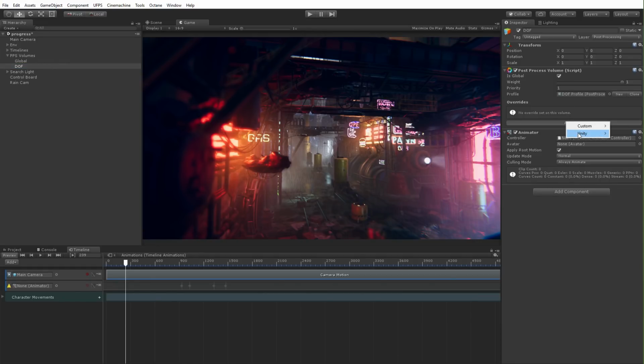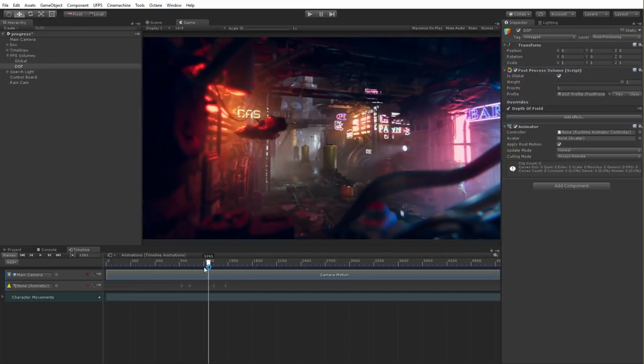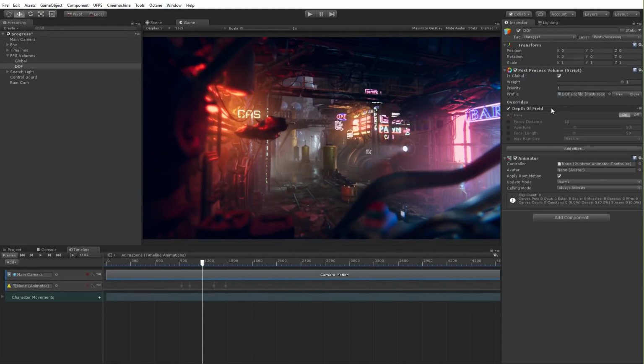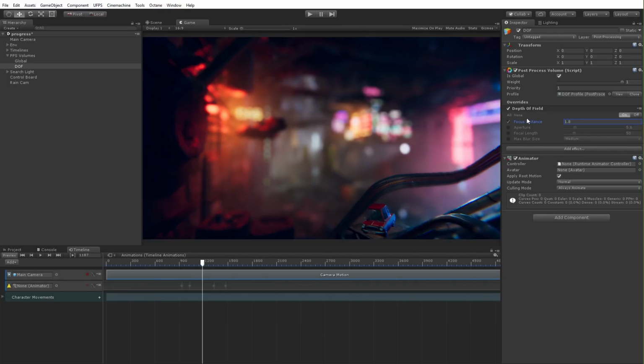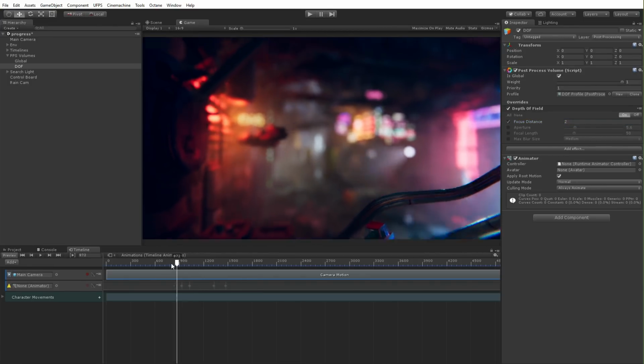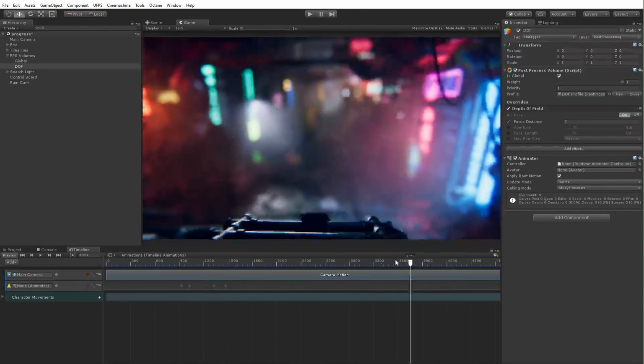And so I'm going to go to Add Effect, Unity, Depth of Field. And I'm going to move my timeline down here to where it really matters. So right about here is where I want to be able to see that car. And so let's go to Depth of Field. For Depth of Field, I just need to focus in on what I want to overwrite. So I don't need to overwrite my aperture or focal length. I like those, but I do want to overwrite my focal distance. And I'm going to bring this in until I'm focused on the car. Something like that. There we go. 2 is a good one. And so now we can see that my car is nice and focused because I'm overriding the focal distance, and this is a higher priority. The problem is that it's blurring everything else.